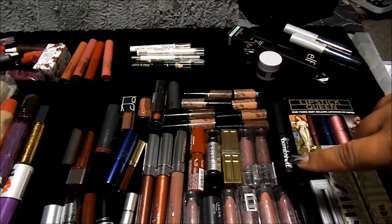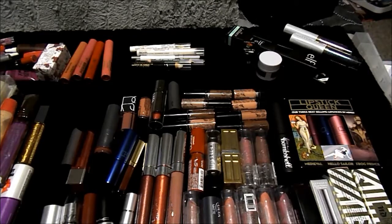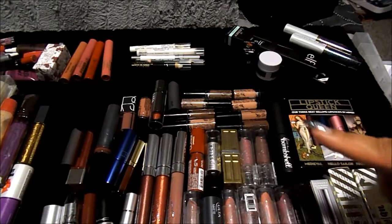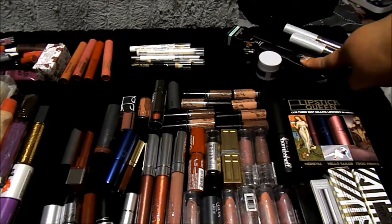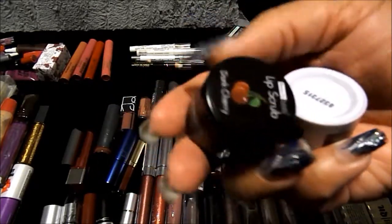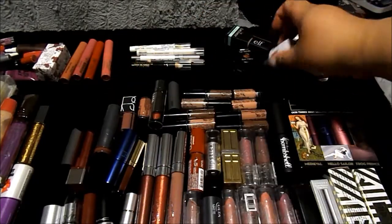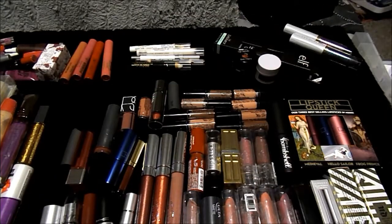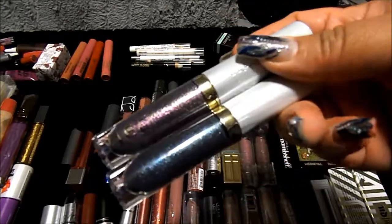Right in front of you are my lipsticks. I had 50 in January. I have 54 now. I got some new ones from ColourPop. And I have a new Urban Decay in my life. I have 3 lip scrubs. I have 2 that come in jars. One from Hanalei and one from Beauty Treats, that's from Shop Miss A. And then I have one of those e.l.f. lip exfoliators. I had 3 in January. I have 3 now. And then I have 2 of the lip toppers. I don't know what category they would go in.